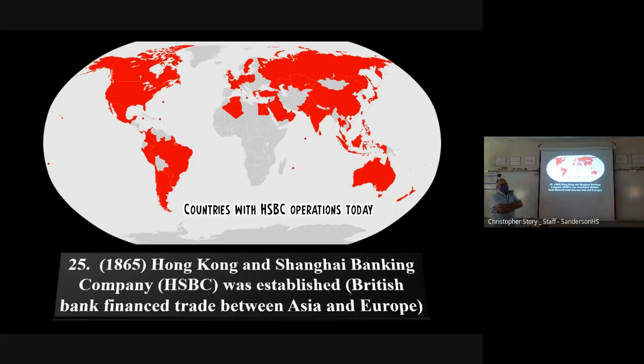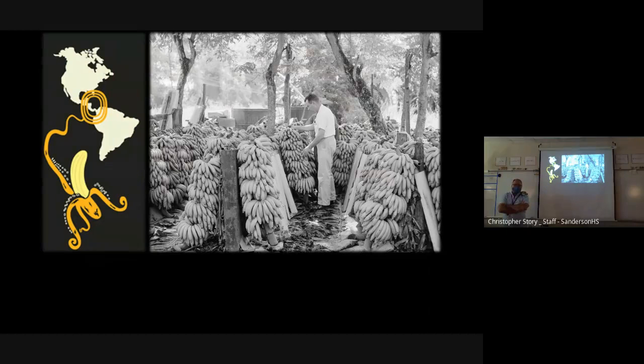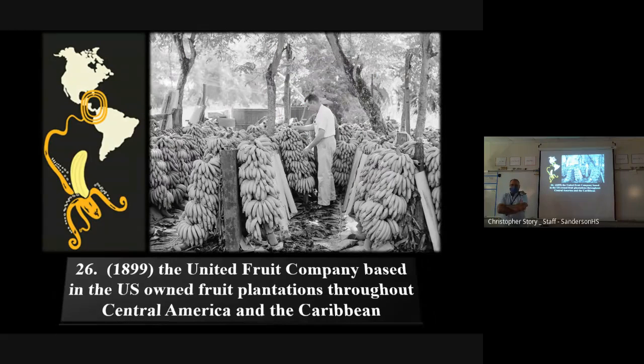Remember, banks are for-profit. The worst place to put your money if you want your money to do anything for you is in a bank. Your money works for banks, not for you. All right. We make money. Banks make money with your money. You make next to no money with your money in a bank. They make money, you get the car. Invest it. Don't put your money in a bank.